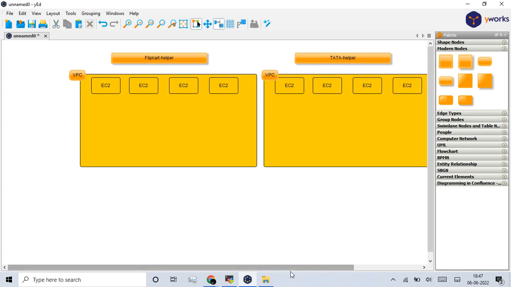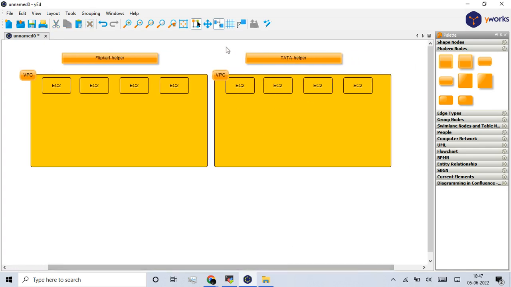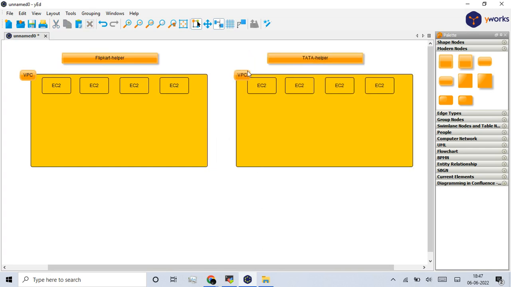So till here, any questions? I'm explaining VPC in layman's terms, but it is more than that. There are a lot of things. But suppose in future you want to communicate, there is something called a VPC link. So yes, you can communicate, but if a VPC link is not there, you cannot communicate.